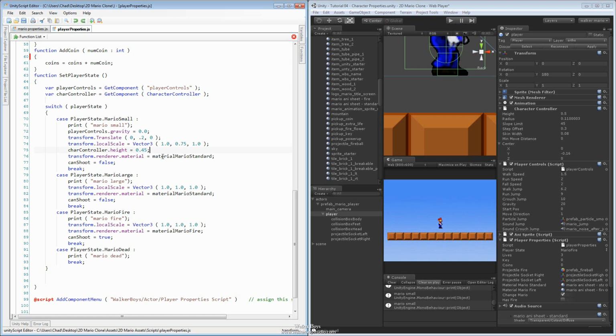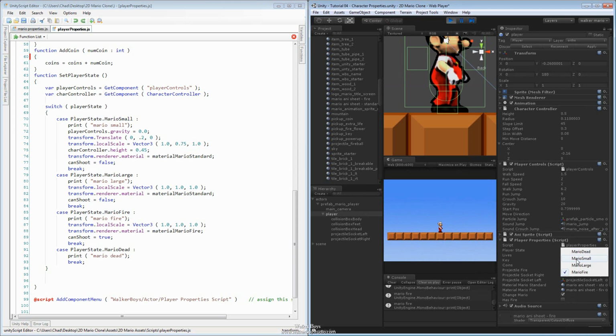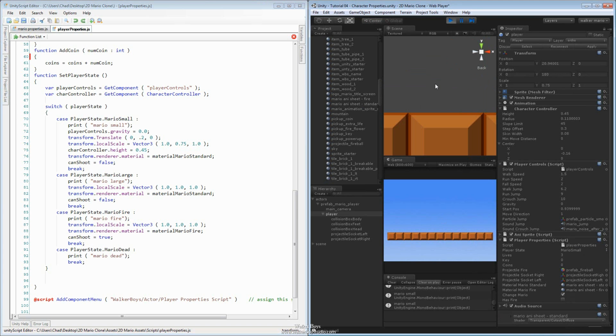So if I save this, I can go back into here and we'll play it. And for this one, we'll change to the small. And then double check. Oops, looks like the 1 point on translate may have been too much on that part. Let's turn it off.